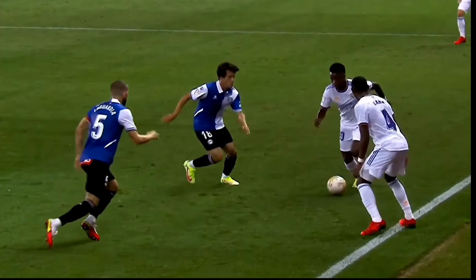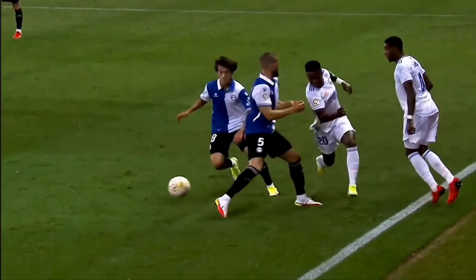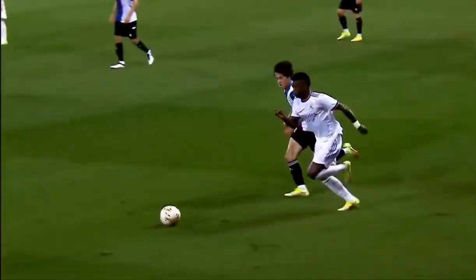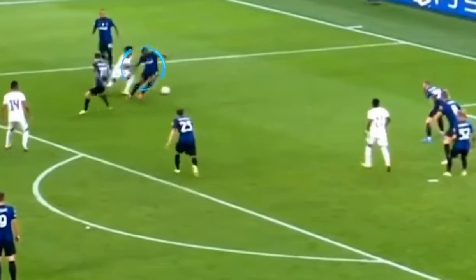Here we see Vinicius being cornered by two defenders and David Alaba is being really helpful. So he draws one of them in, then takes a heavy touch to leave them both behind. Vinicius uses a fake to lose the defender.